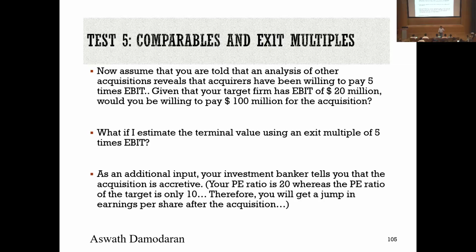It's a pure math problem. Your PE ratio is 20. You buy a stock with a PE ratio of 12. Your earnings per share is going to go up, right? You buy a lower PE company. You borrow money and do an acquisition, your earnings per share is going to go up because the share count stays the same. So you're telling me that any deal that I borrow money on is a good deal?